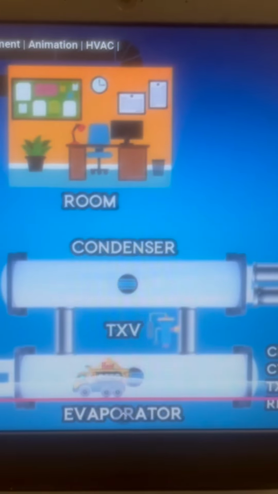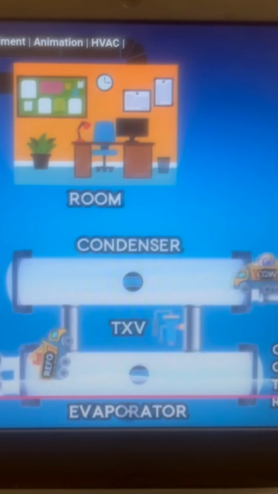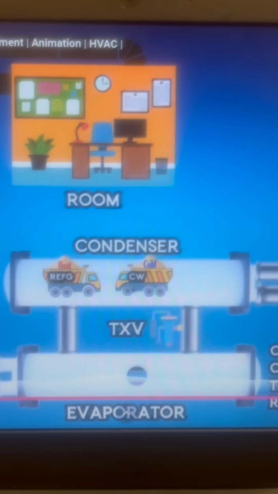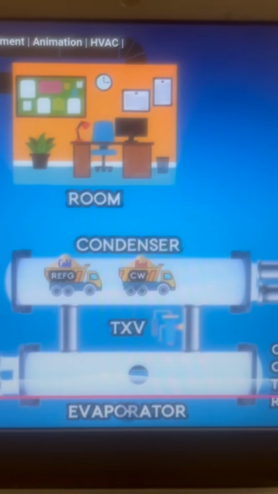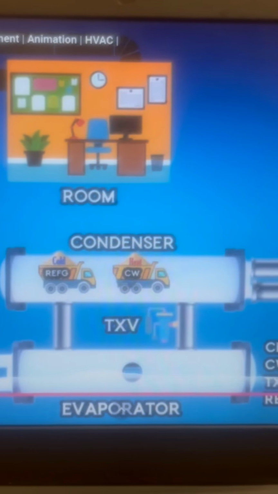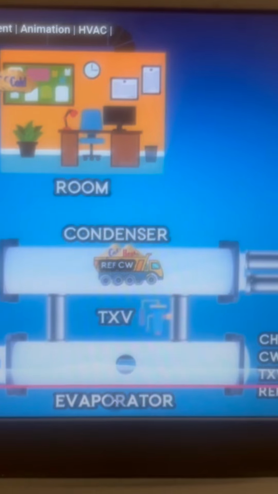This process is continuous. This is how a chiller plant brings out the heat in a closed room of a building and releases it. I hope this video has been very useful to understand the working principle of a chiller plant.